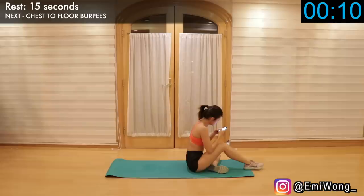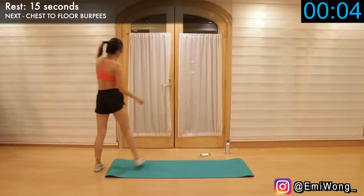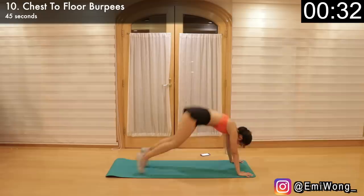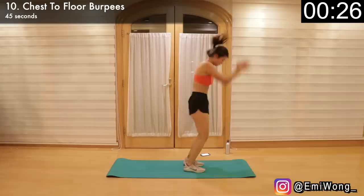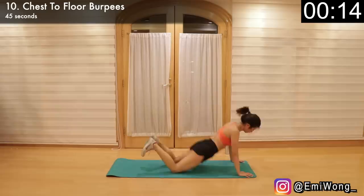Finish strong! Mark down your reps and we're on to the final exercise: chest to floor burpees. I know you're wondering why there's burpees again — this is a different version. It's harder but it works even better, so give it your all. Start in standing position, bend down with hands on the floor, jump your feet back as you bend your elbows and lower your whole body to the floor — chest has to touch the floor. After that, push yourself back up, jump your feet to the front close to your hands, then jump up with hands clapping above your head. This is one rep. Jump back down for the next rep. This is the ultimate final burn — push your hardest to see how fast you can go.